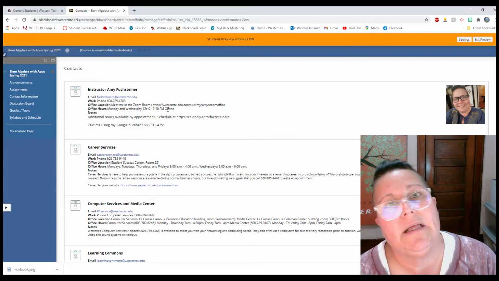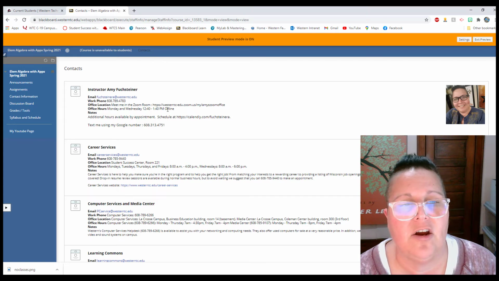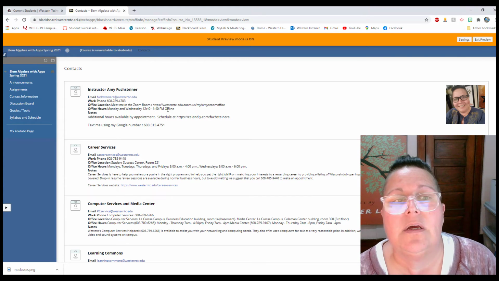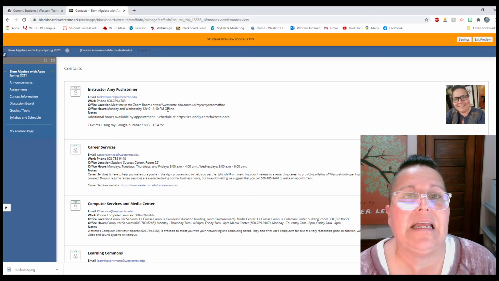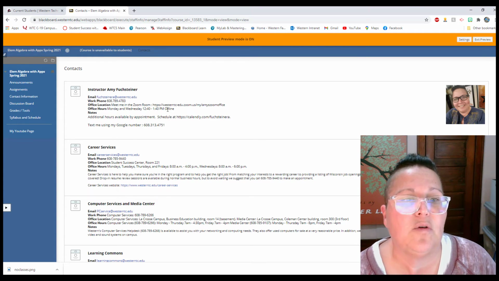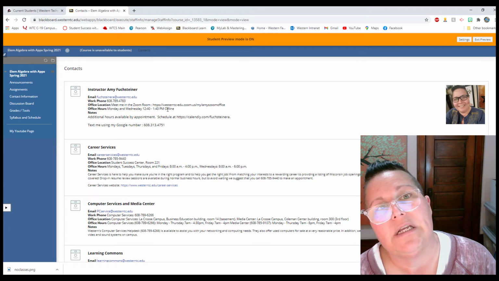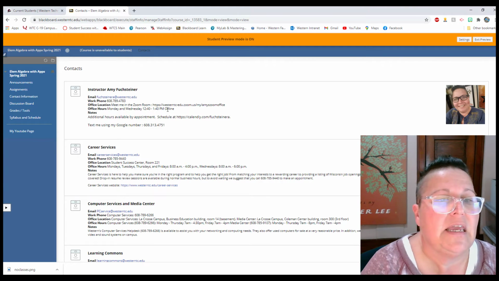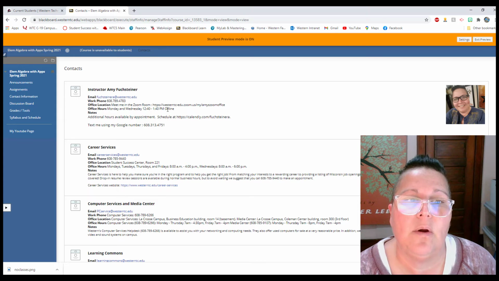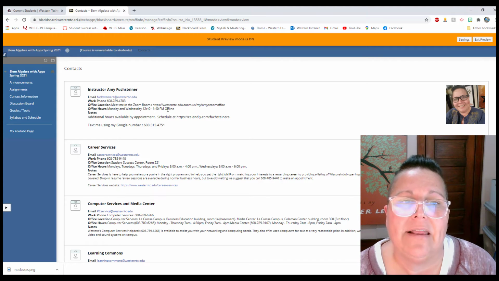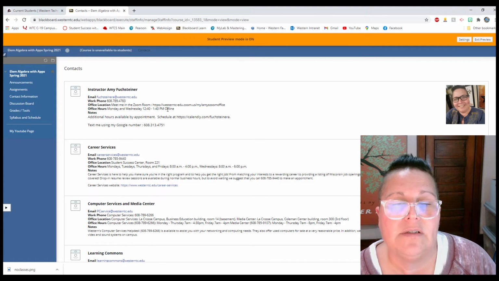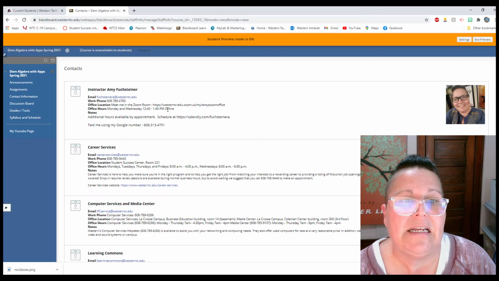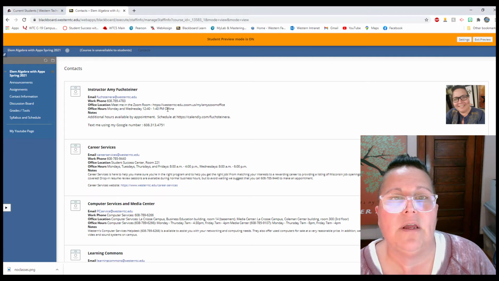The link directly to my Zoom room is there, westerntc.edu. Copy and paste that into your browser and you'll be able to get to my Zoom room. I will be in that Zoom room Mondays and Wednesdays from 12:40 to 1:40. If those hours do not work for you, you can click on my Calendly link. That is also listed there. Just copy and paste that into your browser if the link's not working for you.